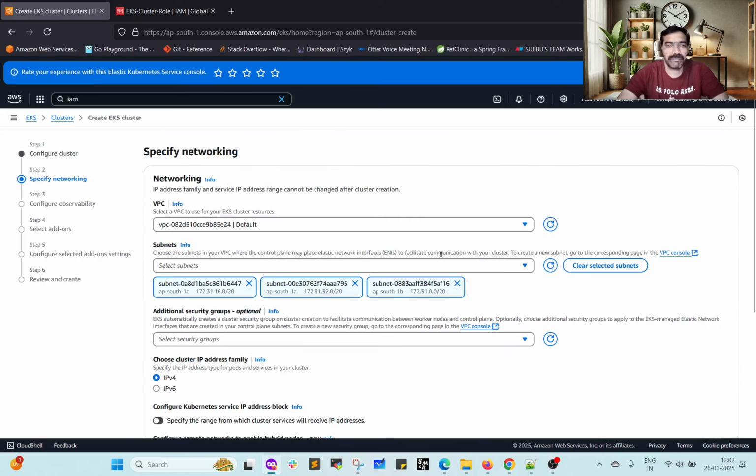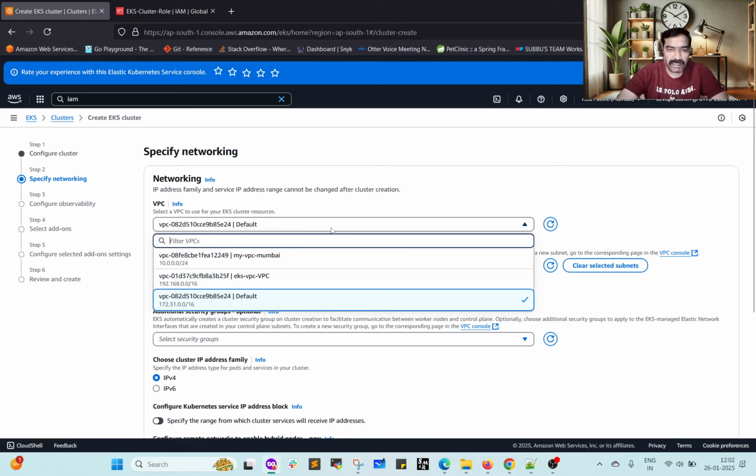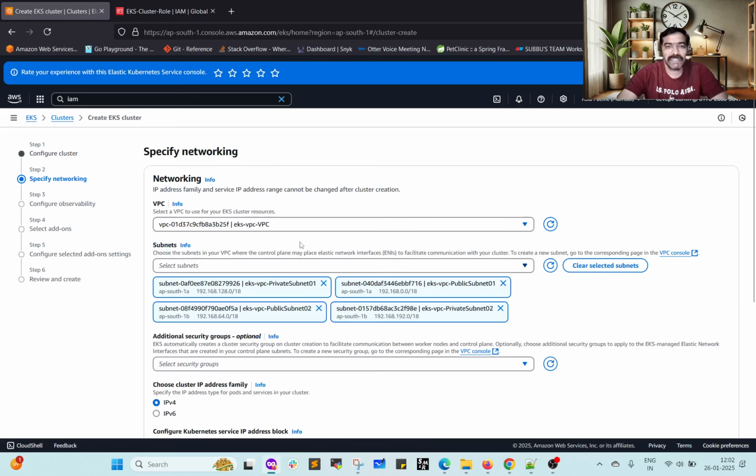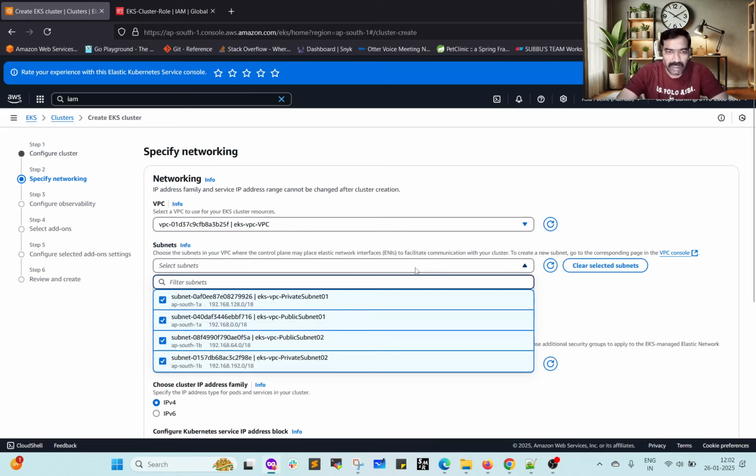Here in the networking part, we have to select the VPC that we have created, this one, EKS VPC. Here we have to select the four subnets that we have created, two public subnets and two private subnets.